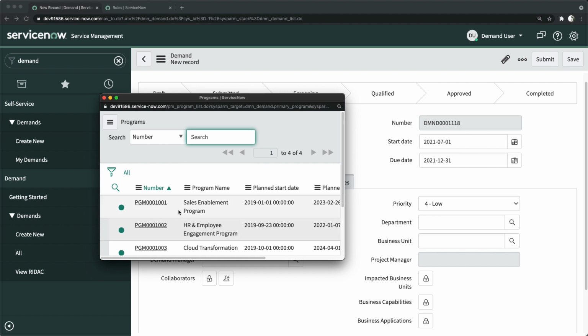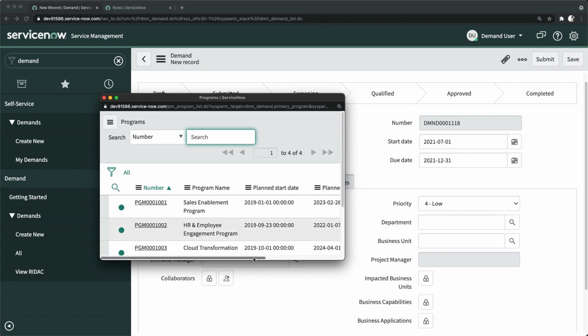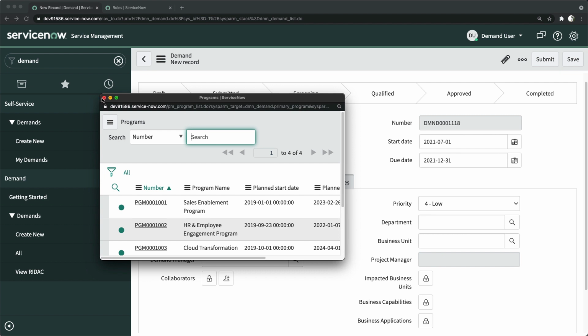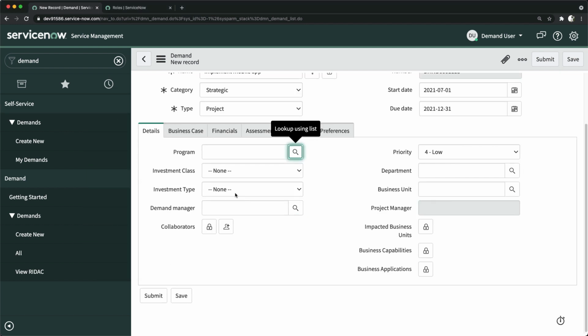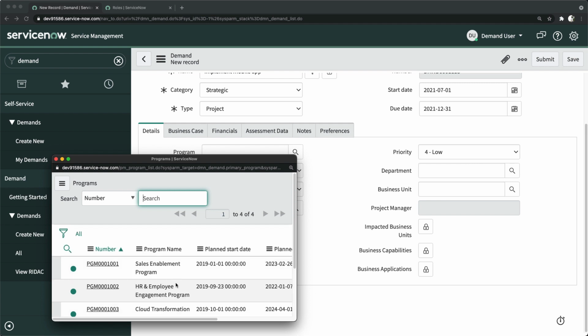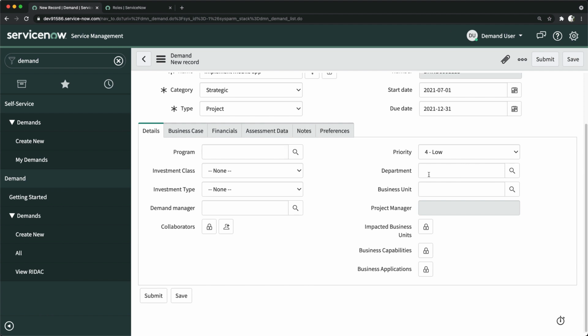And you can see here the demand user can actually select the programs which the demand manager was not able to see. Ideally, I think it is based on portfolio maybe, because I think this is program manager. Let me check. I think these are the different programs maybe which are already created, but that's fine. I think this user can still select those programs. So maybe I will mention, we don't want to basically select anyone. But overall, we just want to see the difference.